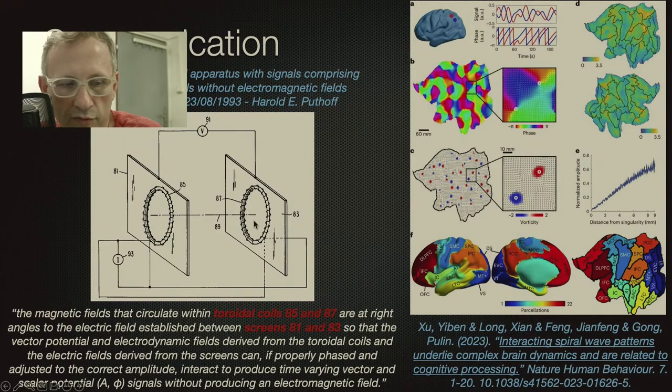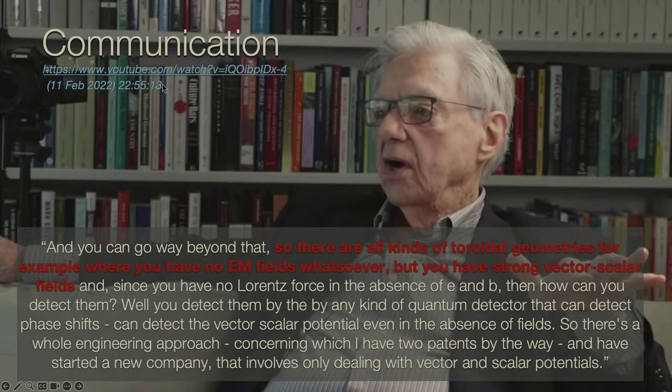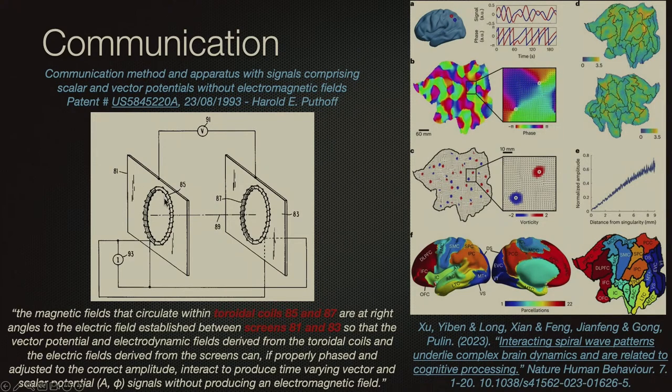And clearly from this drawing, in case you missed what was on there, that's the YouTube link, because I had my mugshot in the way. Clearly from this drawing, you can see that you have two toroids which are solenoids. So solenoid toroid, another solenoid toroid. This one has the coil going around that way, and this one has the coil going around that way. It's accurately shown on this side, but not shown on this side. But essentially, I believe one's going one way, one's going the other way, and therefore you have a basic fractal toroid, and you have an electric plate here, an electric plate here to create your oscillating electric field. This is to create your signal generator.